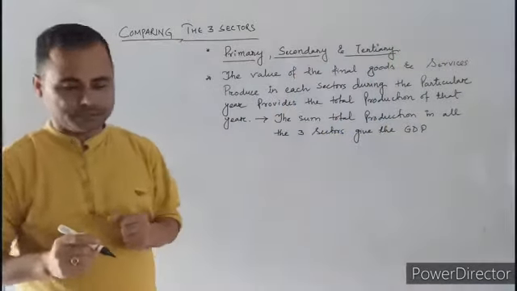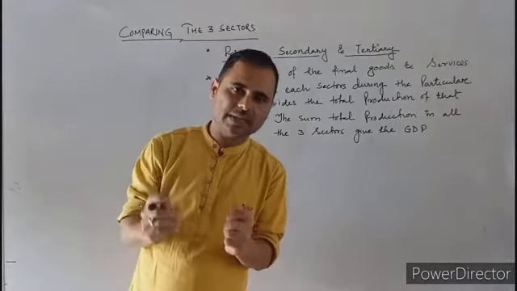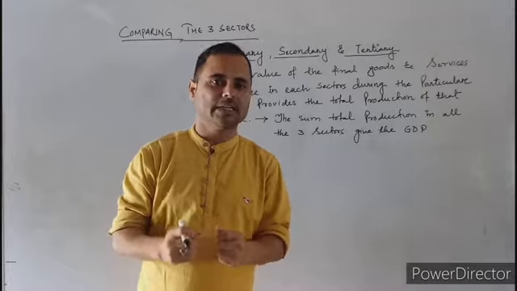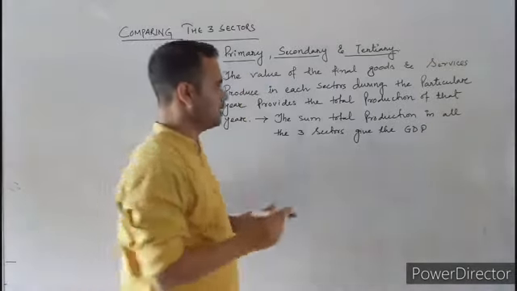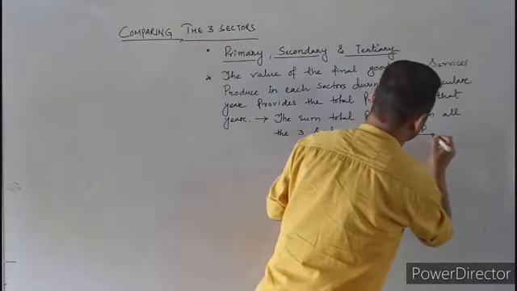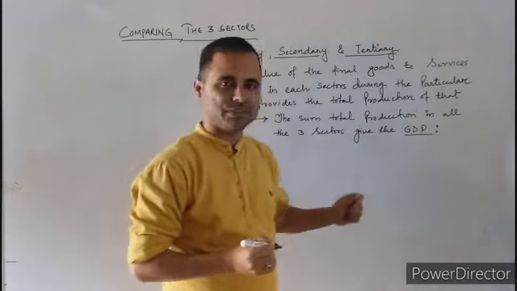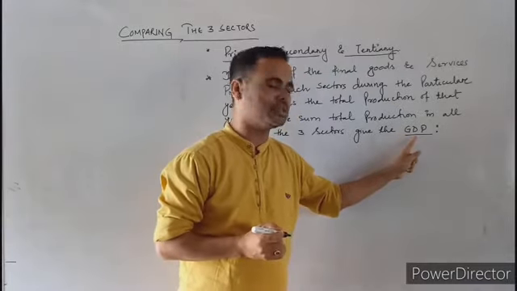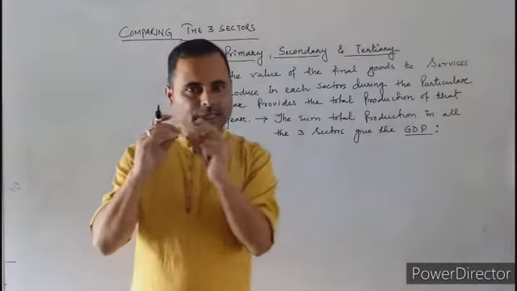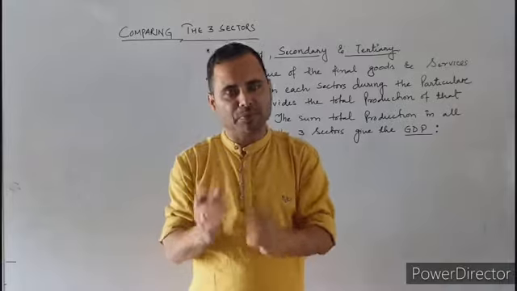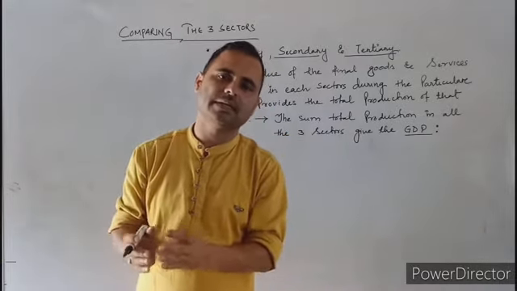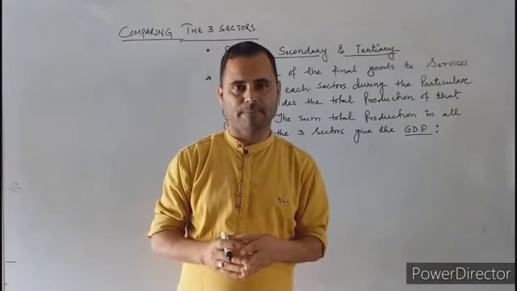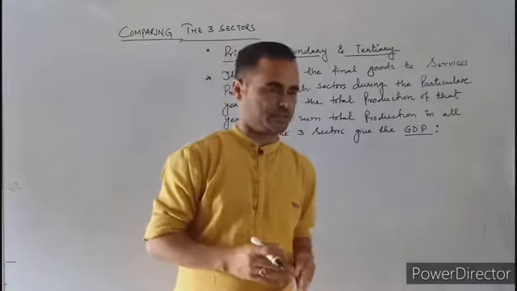So as I told you, to calculate the economy or to know the economic status of any country, the most important aspect is what? That is GDP. Now what is GDP? GDP means gross domestic product. So if GDP is one of the important criteria to calculate the economy of any nation, then how is it to be calculated? Let us try to understand that first.